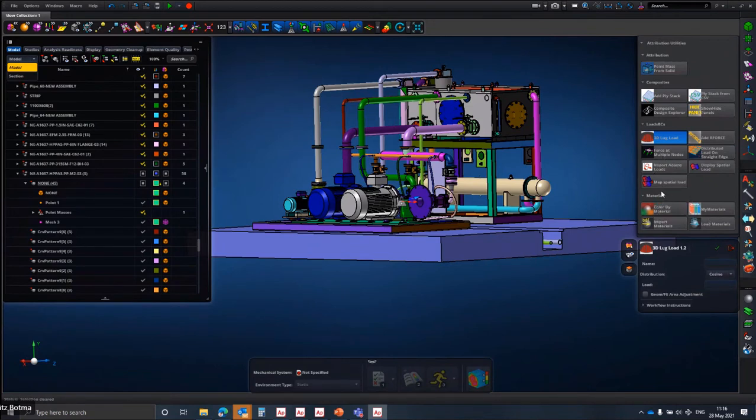Like I said, it has been with us for quite a while. Some of the new features in this tab, I'll show these two later, but you can now also display spatial loads, and you can map spatial loads as well. So I'll show an example just in a bit of how to map spatial loads.